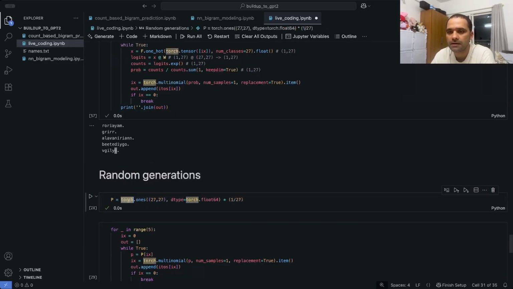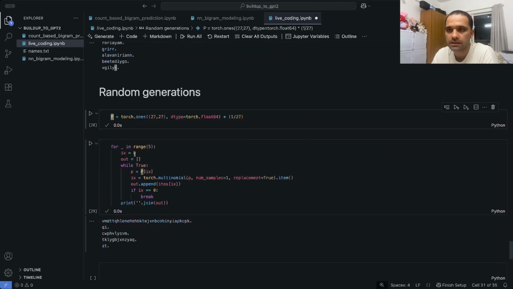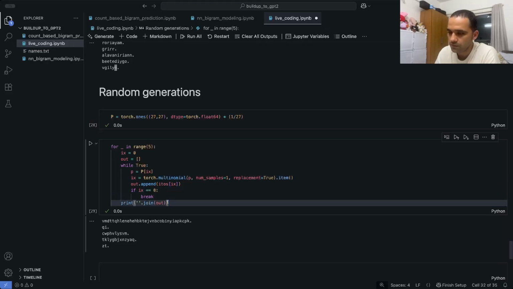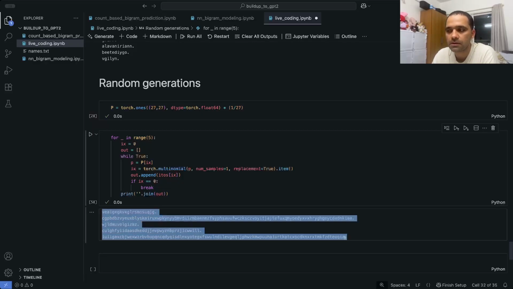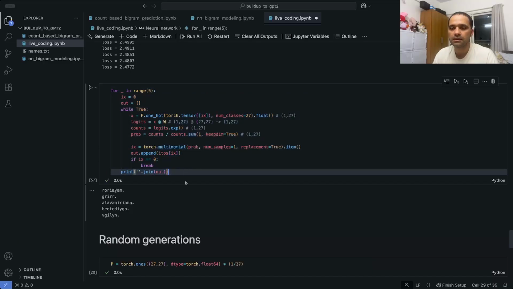So how do we generate random generations? We take a probability distribution of the shape it was in the count-based method. We counted the bigrams, filled the matrix with the counts, and converted the matrix into a probability distribution for each row. But here we take all of those as ones and thus multiply with 1 by 27 because the vocab size is 27. So we get a uniform distribution for each character, meaning each row, and this is the P matrix. While generating, we just index P of ix, and it is all the same as the count-based generation. So when you do this, you see that this is a much more jumbled up generation, which is more nonsensical. Therefore, we can analyze and say that our methods are doing a bit better than this random generation.